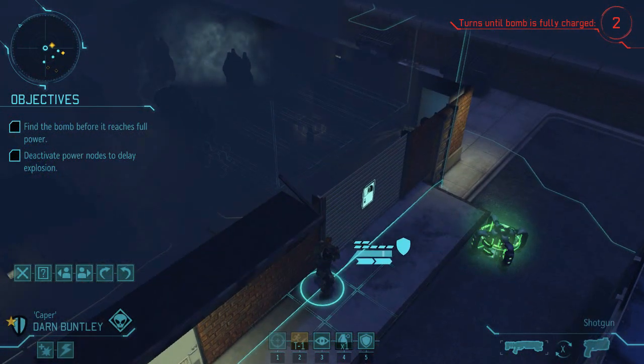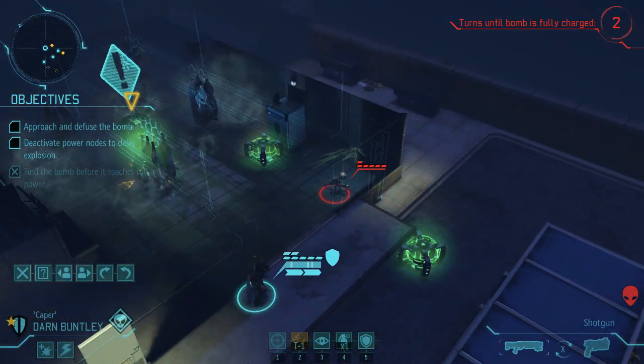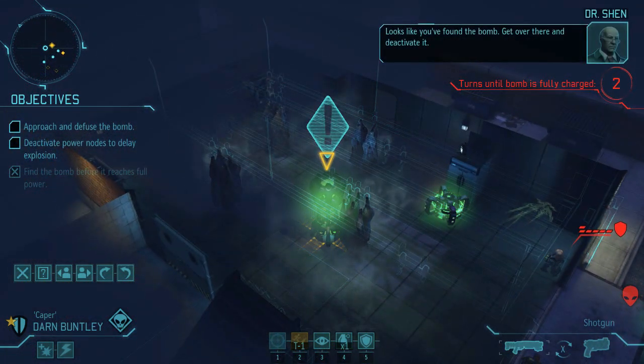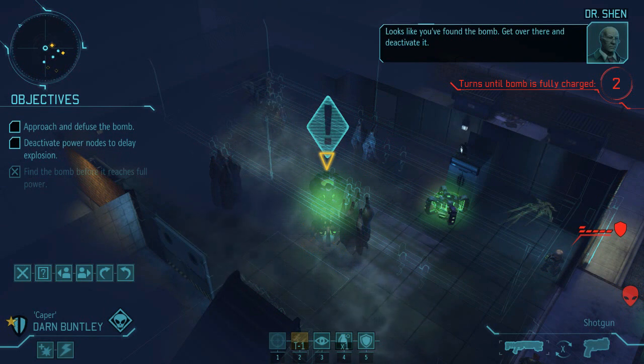Right, how many aliens are going to be in there? I've got a visual. 1. I'm surprised it's only 1. We have a new objective. Looks like you found the bomb. Get over there and deactivate it.